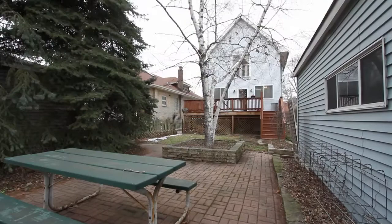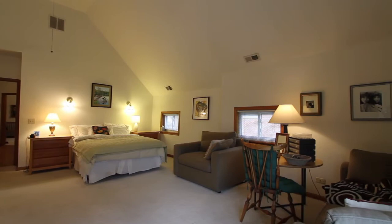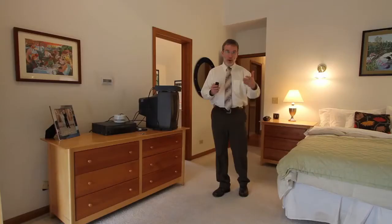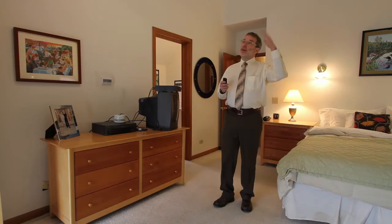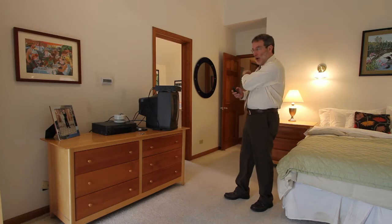On the second floor you have three bedrooms — the two smaller ones in front, and then a quite large master in the back, the result of that addition that expanded the kitchen as well. It's a nice big space, far larger than you'd expect in an older house like this, with a volume ceiling and a nice view over the yard from sliding doors that open up and bring in the breeze. You've got a big dressing room, a bath here, and a second bath in the hall. You're likely to update the baths as well as the kitchen, so bring some ideas — and don't forget to bring the dog.